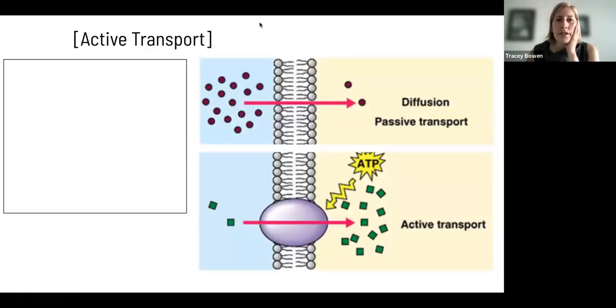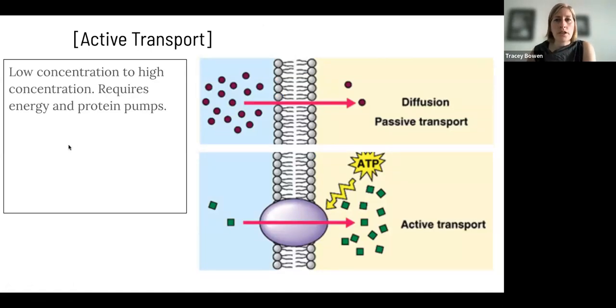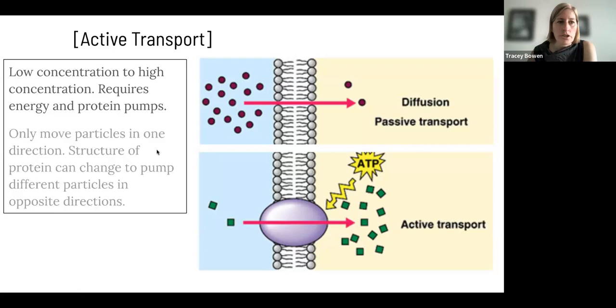And then we have active transport. Active transport is moving actually in the opposite direction of concentration. So from a low concentration to a high. So you can think of that as like that guy on Japan train platforms that pushes more people into the train. He needs to use energy to do his job. So low concentration to high requires energy and protein pumps. We are stuffing more molecules into a high concentration location.